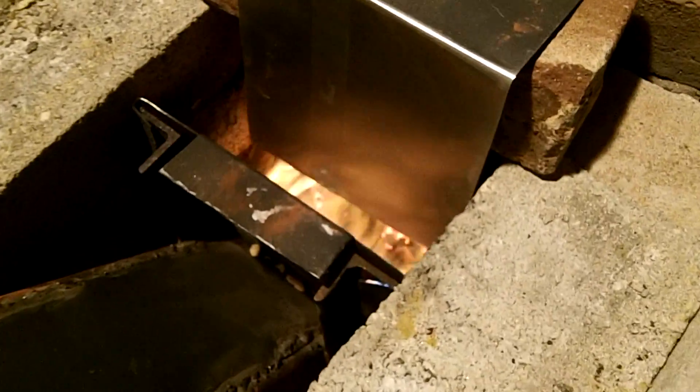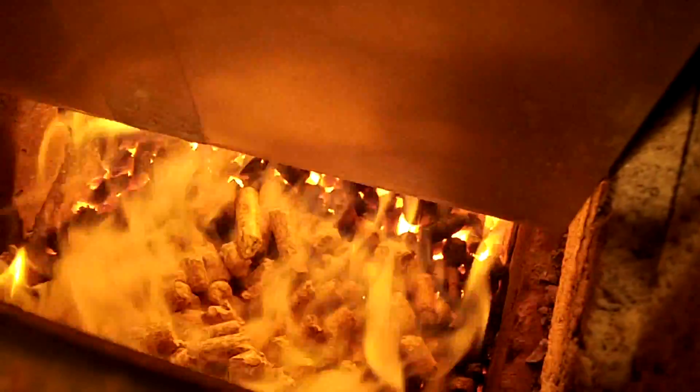To see the fire, I'll remove the restrictor plate and you'll see the fire start to dance around because it's no longer drafting properly. This view is a great example of showing how the newer pellets that are feeding in are starting to gasify over the hot embers and then burn in the tunnel. The pellets usually feed in by a clump, so it looks like it smolders a bit, but the smoke ignites and burns in the burn tunnel.